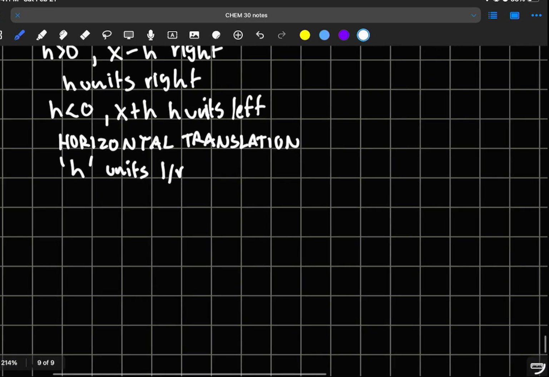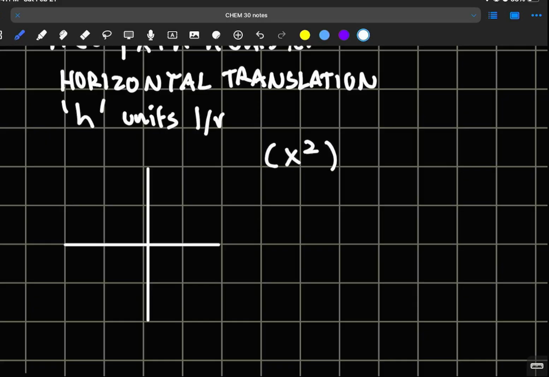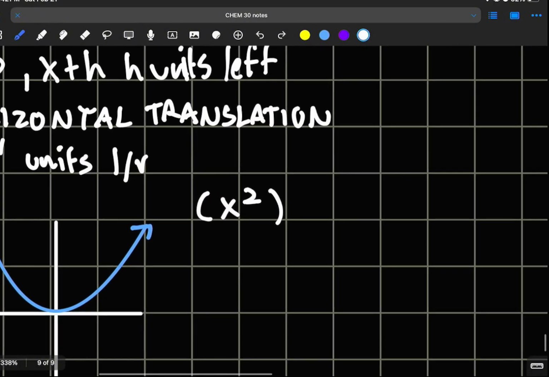Now, if you're unsure what this actually means, I can pull up a few examples here. One of the examples I like to use is the graph of a quadratic. So the graph of x squared has currently no stretches, translations, or any transformations applied to it. So this can be our reference graph. Our graph of y equals x squared is going to look something like this. Now, if we were to add a horizontal translation, x minus h, let's say we want x minus 3, we would plug in x minus 3 squared.